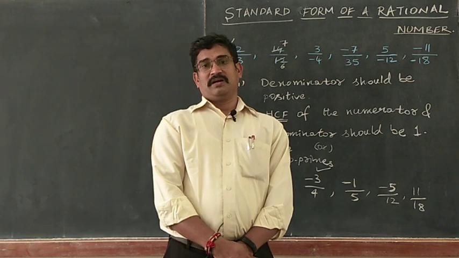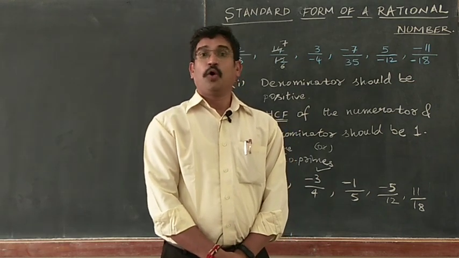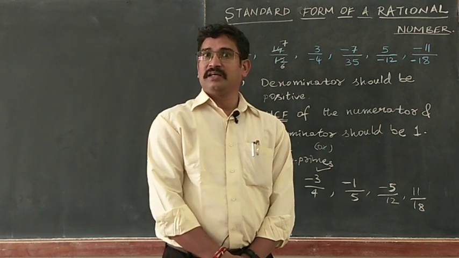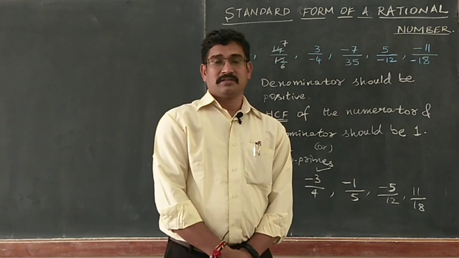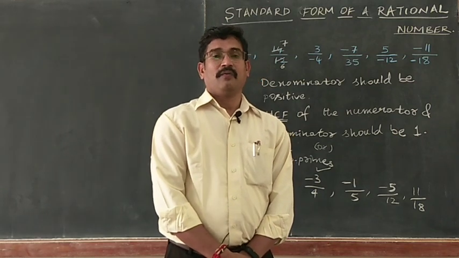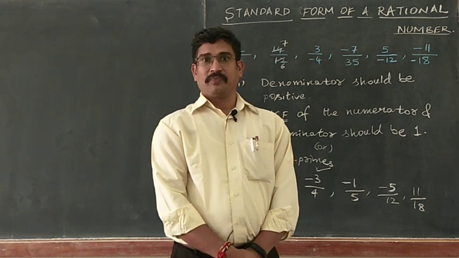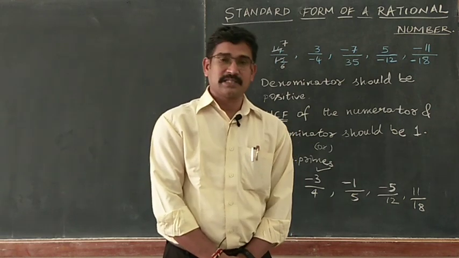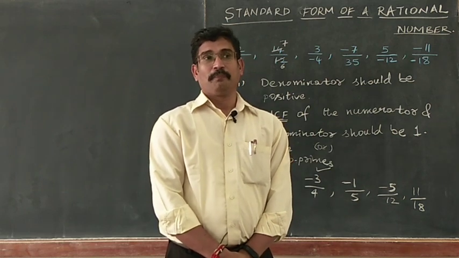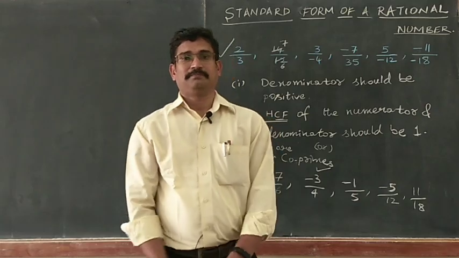Now, with this knowledge, I would like to discuss with you the homework that I gave in part 3B, session 4, when I was discussing addition and subtraction of rational numbers. I gave you 8 questions as homework. I will discuss the answers to those questions, so that you can correct your answers. Okay?